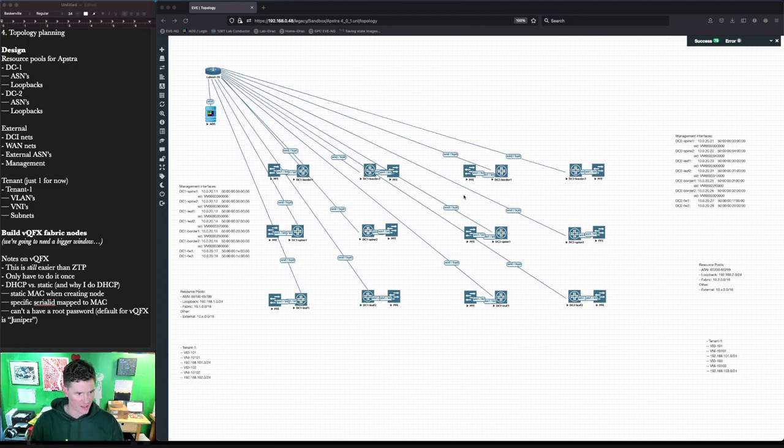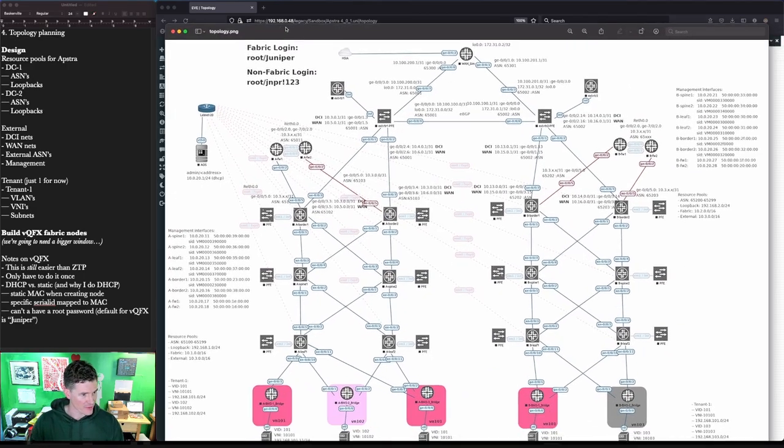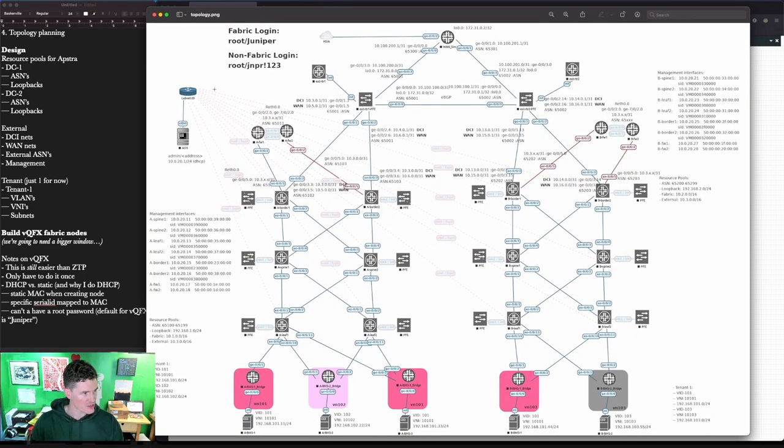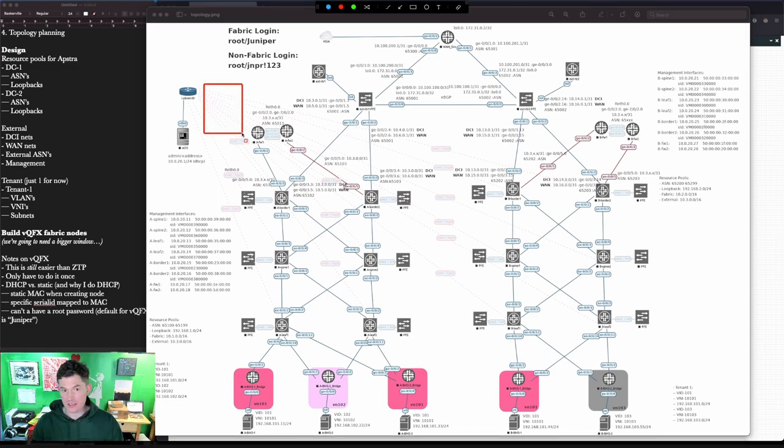Management interfaces are connected, but as you can tell, this is pretty darn cluttered. What I did in my other environment, what I'm going to do here, is change the coloring of the management interfaces, make them dashes so that they don't pop out as much, and move the label for the links so that they don't interfere or overlap with the other elements in the lab.